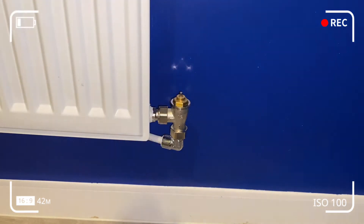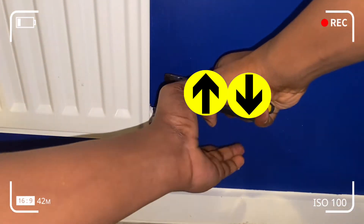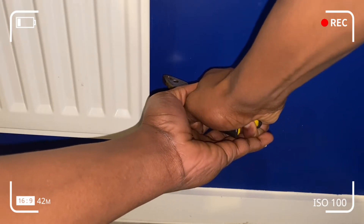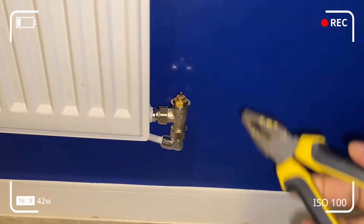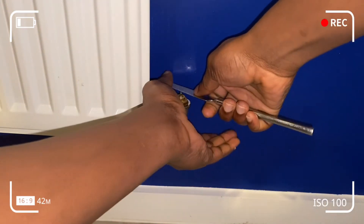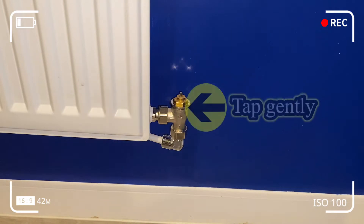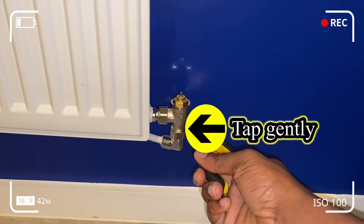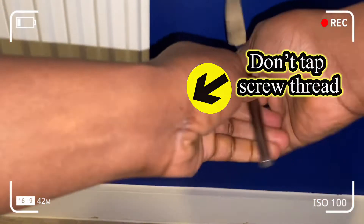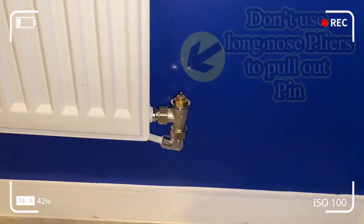We're going to focus on getting the pin in the plunger valve chamber in a piston-like movement — an ascending and descending motion — pushing it gently up and downwards to get proper circulation. You can also use a bread knife to get the static out and get the parts moving within the TRV valve. Here we tap the sides of the valve — not the screw threads — so that we can dislodge the plunger from the valve seat.